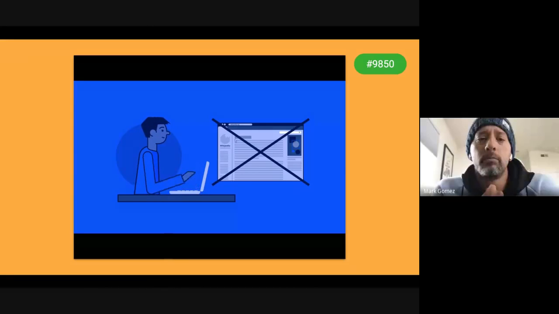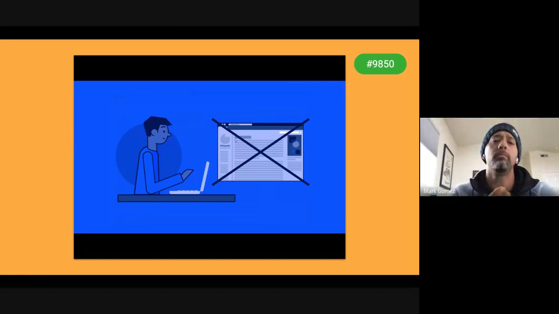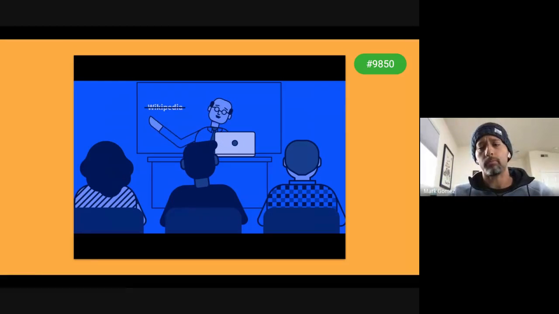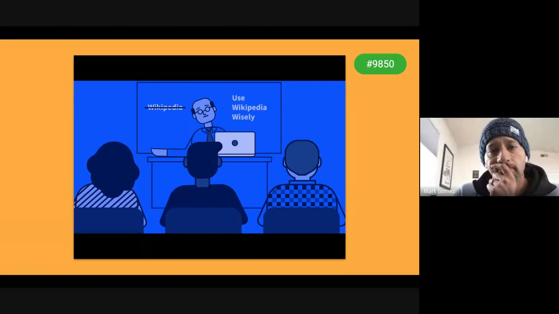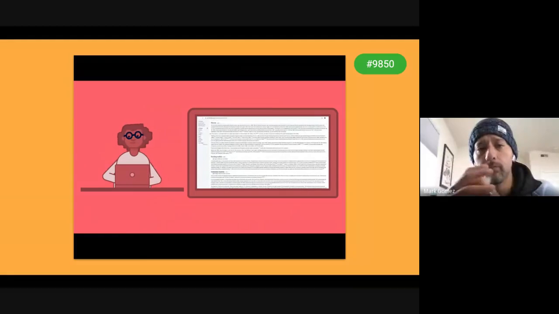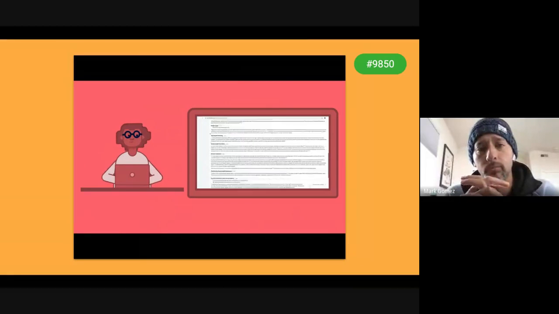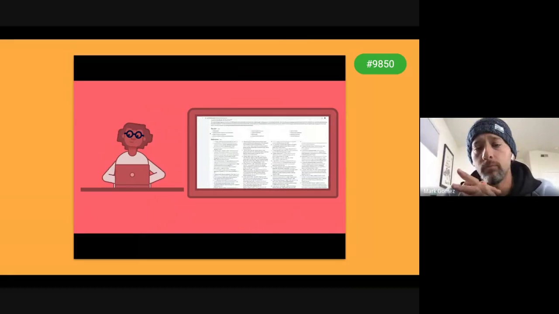To tell students not to use Wikipedia is to deprive them of one of the most useful tools on the internet. Instead of teaching them to avoid it, we should be teaching students how to use Wikipedia wisely. When fact checkers go to Wikipedia, they scan the body of an article, but what they are really looking for is the goldmine of sources at the end of the article.